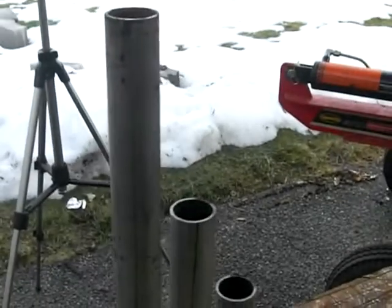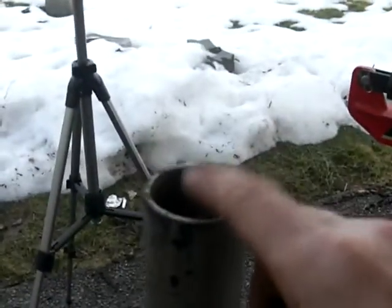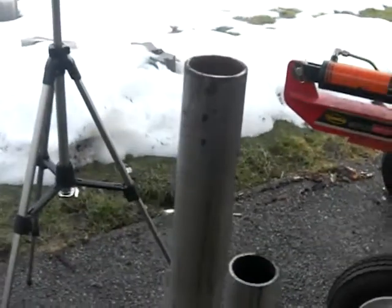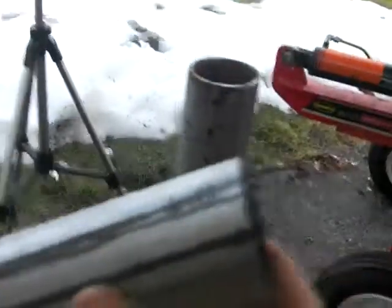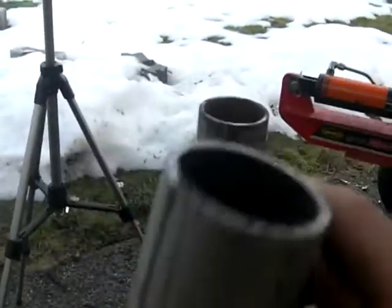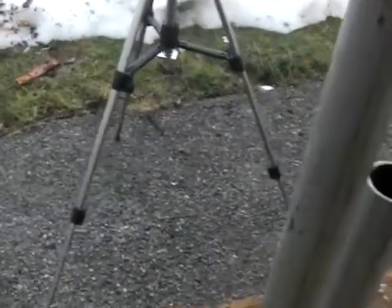That's cut to the Fibonacci or the golden ratio. The diameter of the pipe here is 1.62 — so around 1 and 11/16 inches. What I've done is taken that and multiplied it by two, so this is just around three and a half inches — double the golden ratio. And this one here is just under five, so we're going to call that GR3, golden ratio three. And this is golden ratio five. And golden ratio eight — eight times the inside diameter of the pipe.